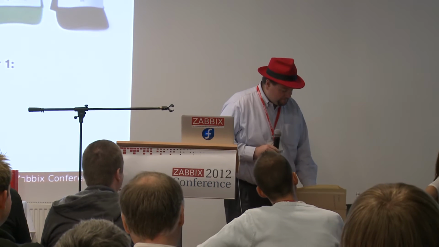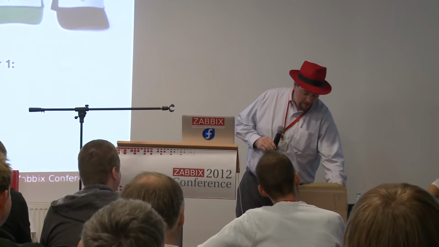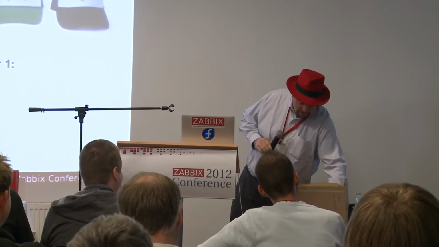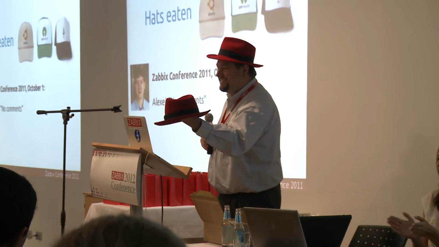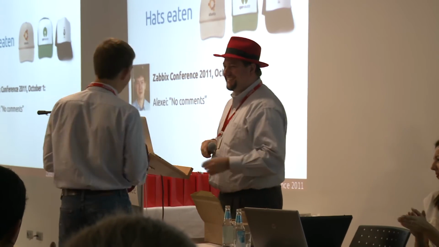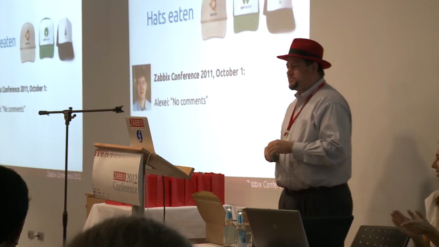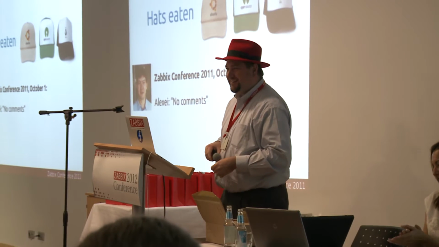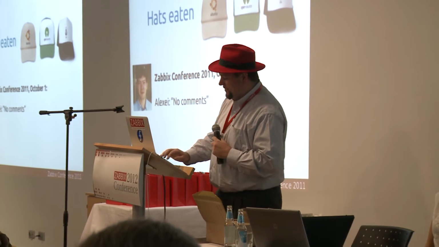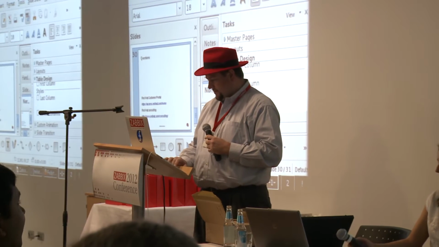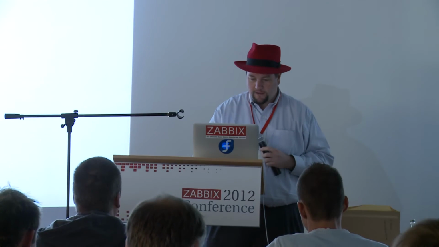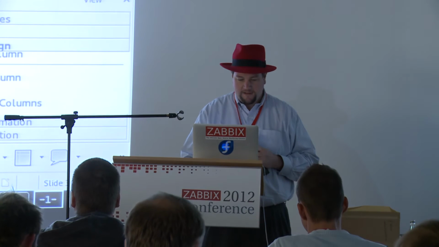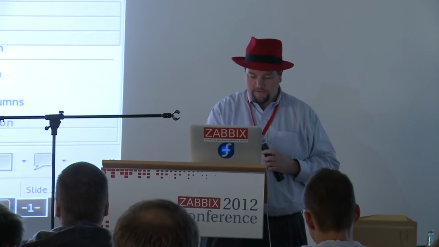So what I decided to do back in the US was make sure that next time Alexei wished to actually eat a hat, he would have a real one to eat. So Alexei? Other way, backwards. So there we go. Alrighty. So let's just dive into this and have some more fun. Hey, how about if I start at the beginning instead? We can always do it differently.